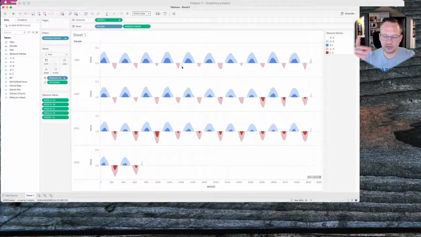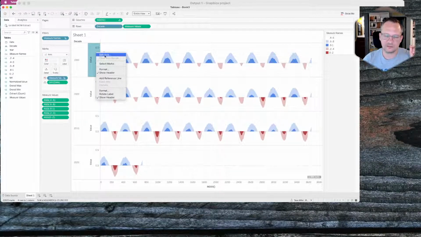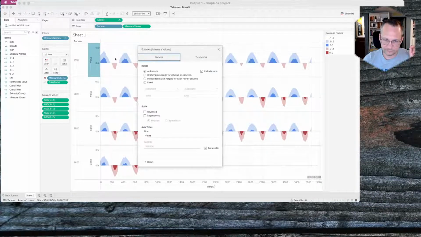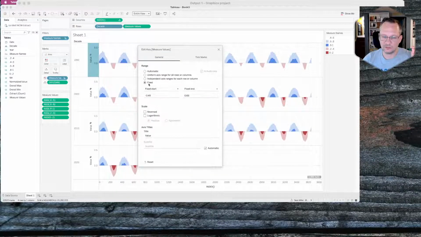Now, what we need to do is figure out how we're going to flip these things to be on the same axis, right? So basically we need to figure out a way to get these here. Now, we could write some crazy calculations to do that. However, I'm going to take a little bit of an easier route. So I'm going to edit this axis. And by doing it this way, I'm going to do something that very rarely ever gets done. So if you think you know what that is, drop it in the chat. But I think you're going to be pretty interested by it.